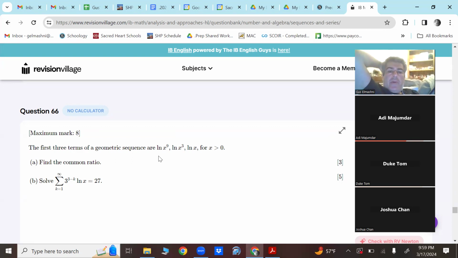So it's a geometric sequence. So you multiply by... actually, what is a common ratio? Does anyone know? It's 1/3. Good. So you use your log properties, the power property. And for B, for the sigma notation, it's pretty clear that we're doing this in terms of k. So ln x becomes a constant.